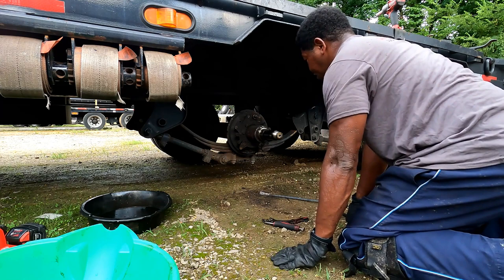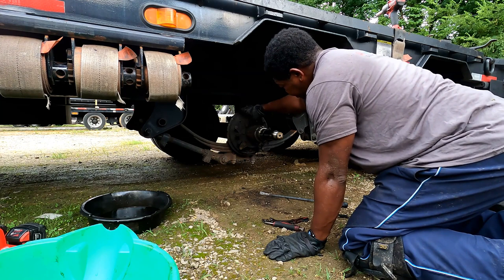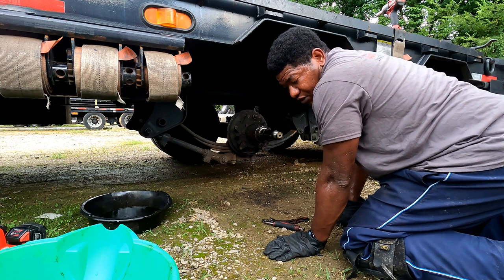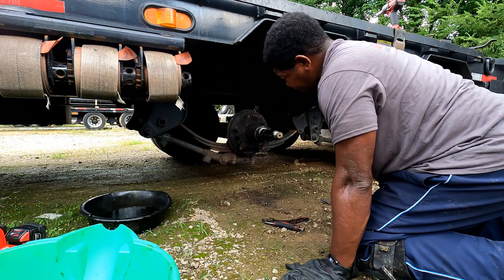I got the brakes off; now I need to remove this so I can remove the backing plates, because I'll get rid of both of these items — I don't need them for the disc brakes. On the front here is the 5/8 and on the back is 11/16. I've tried all types of offset ridges. The best thing is just to deal with it and make sure I have the wrench solidly on the nut so I don't strip it — I had one wheel where I had to take my grinder with a cutoff wheel and cut all the bolts off.